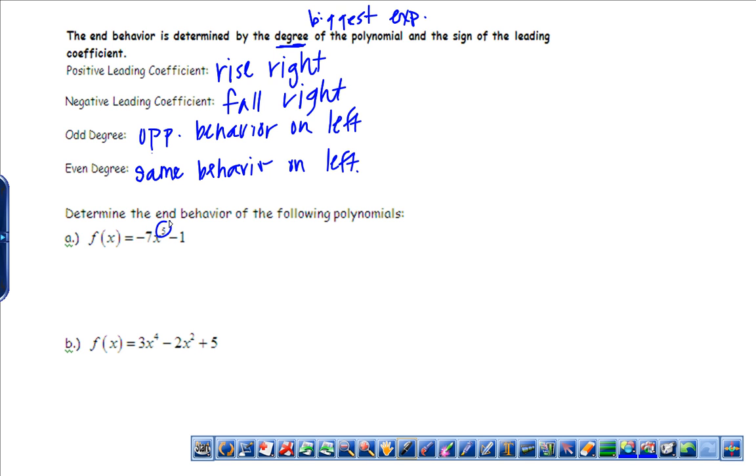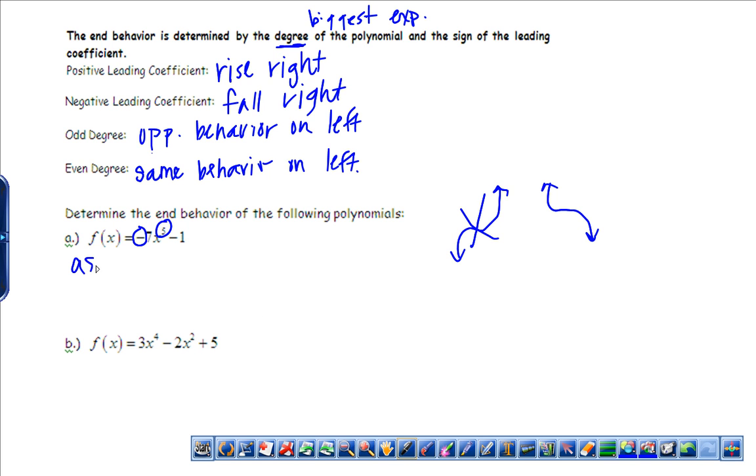Okay, an odd degree, and this is negative, so just like something to the third. And I know x cubed goes like this, and so any x cubed or 5 or 7 or 9 is all going to look like this. It just changes the number of humps that it goes through. Okay, so since this is negative, this is now going to flip. So it now looks like this basically. So it looks like an opposite of a cube.